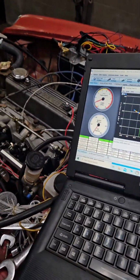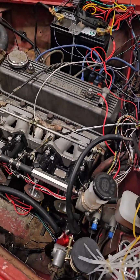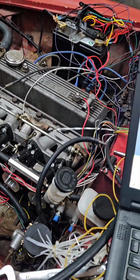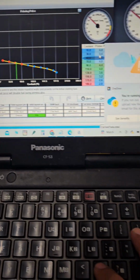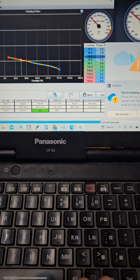Okay, so we've got that dialed in decently well. So what that tells me is that the prime pulse is a little on the not so good side. So what we're gonna do here is probably bring this up just a smidge, and we'll have to try it again Monday and kind of see where that puts us.